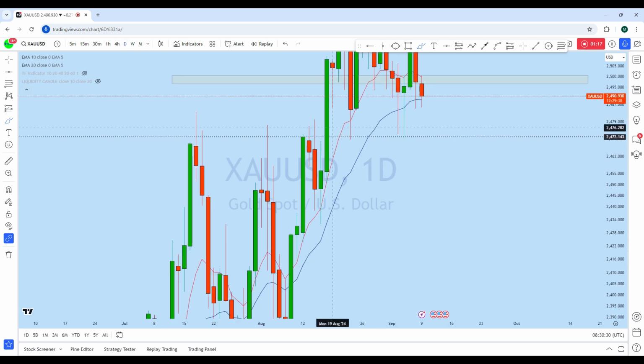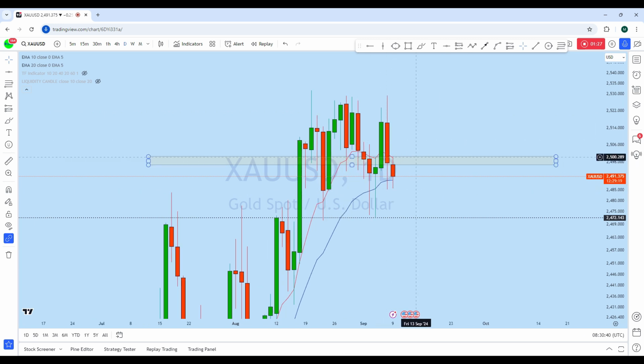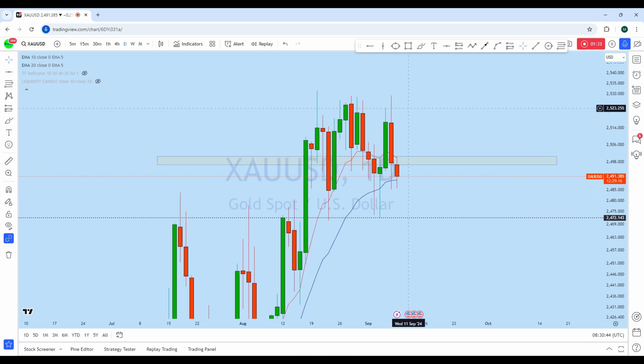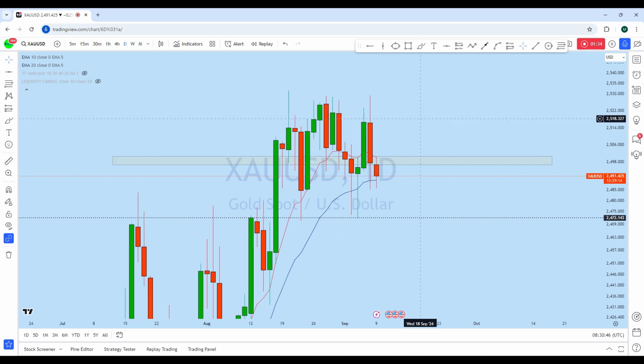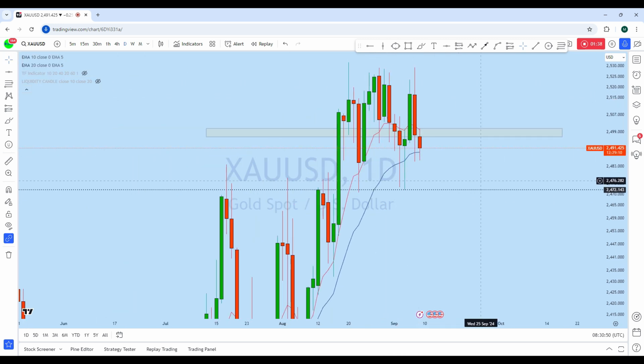Dropping down to the daily chart, we can see that this is the NFP candle. On the daily, the price has crossed all this high and formed a long wick candle. Now if we look at the high and low of this daily candle, there's a long wick at the bottom and also a long wick at the top, which is in fact very strong bearish price action.